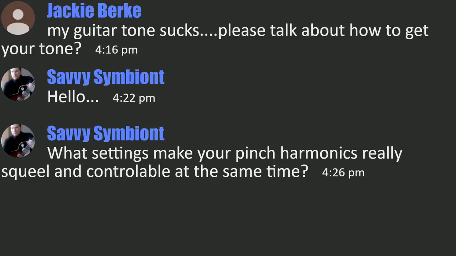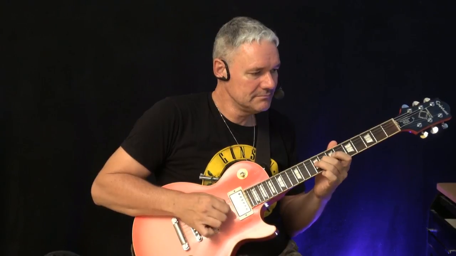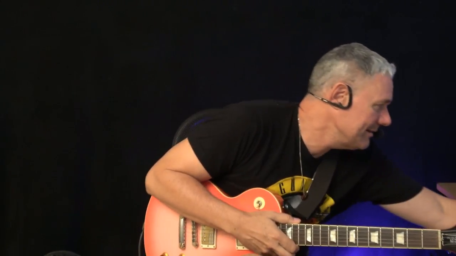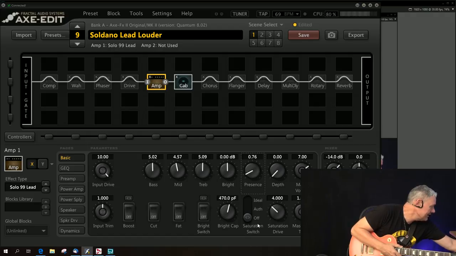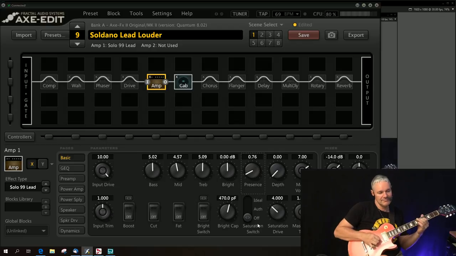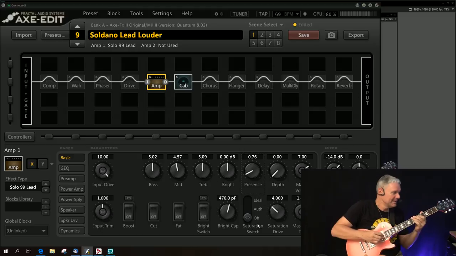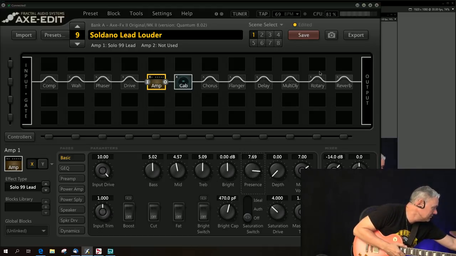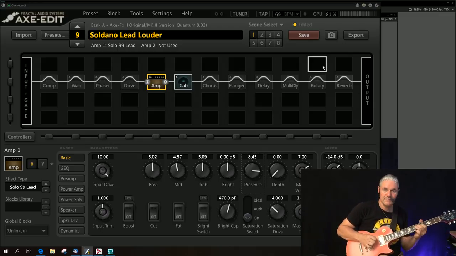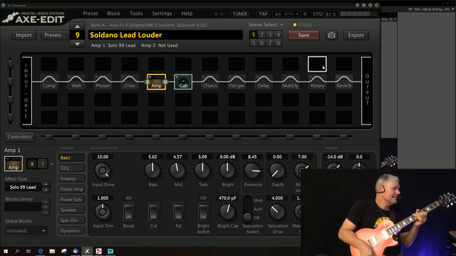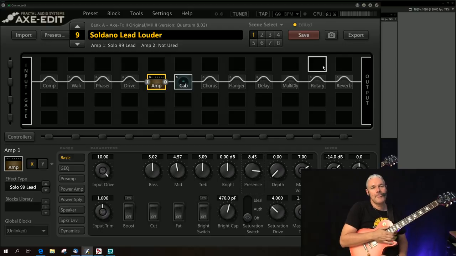In this case, about pinch harmonics: the more height you have in the sound, the easier pinch harmonics come. As I said, if you put the presence up, then it comes more. Let me show that. Go back here. Presence down. It's a little bit harder to get pinch harmonics. Okay, I can always do it. If you put it up, oop, here we go. They're more present.